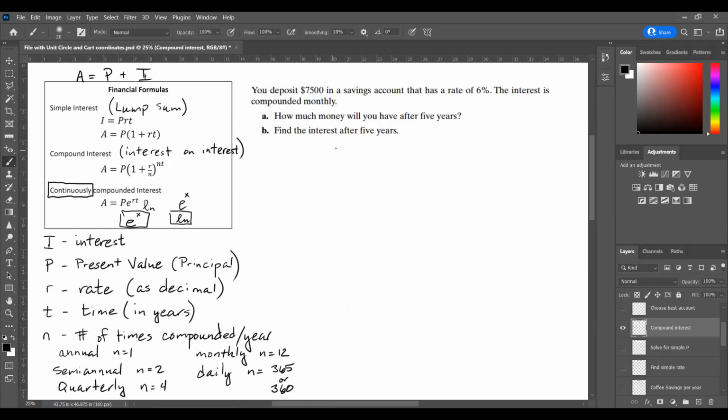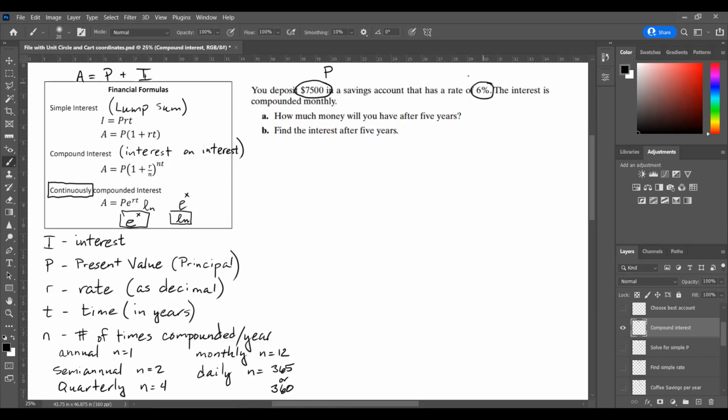So it says we deposit $7,500. That's the amount of our deposit. That's a P value. Notice how in these problems, I'm always circling the numbers and writing what they represent. On an exam, I recommend you do exactly this. It's far easier to know where to plug values, and you're more likely to get it right. And so I really recommend you do this. In any event, move on to the next one.